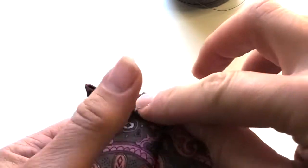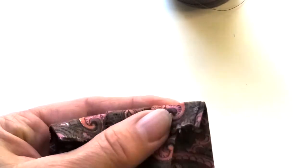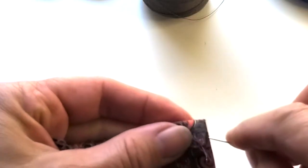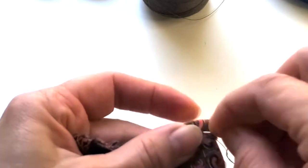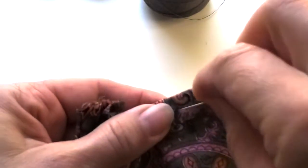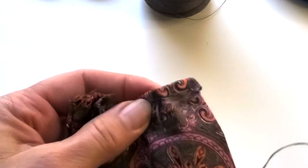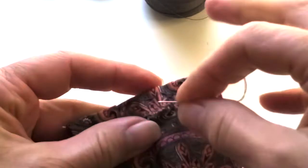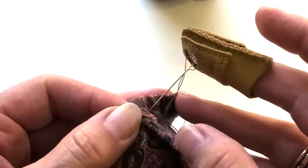So on the inside now, I can turn under that little edge, and then I'm going to baste that in place. So running stitch straight across. And where it gets thick, you might need a little bit of help pushing it through that thick fabric, either using a thimble or pushing against the table.